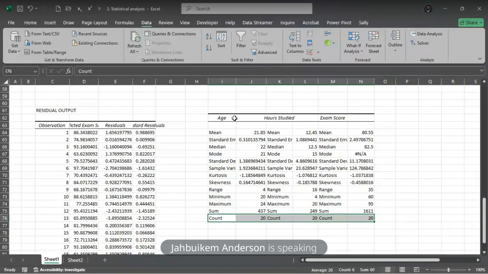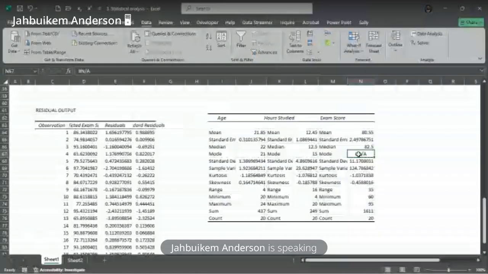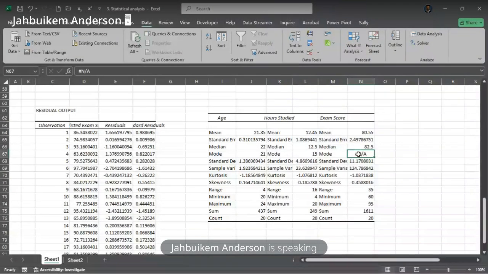So you notice that in age, we have all the summary statistics you can think of. Hours of study has the same thing, but in exam score, we don't have any for mode. We have all, but we don't have that for mode. This is because the mode is the most occurring number. If you've read your readings for this course, you see that all statistical parameters are explained carefully.